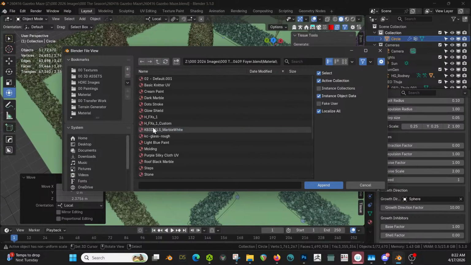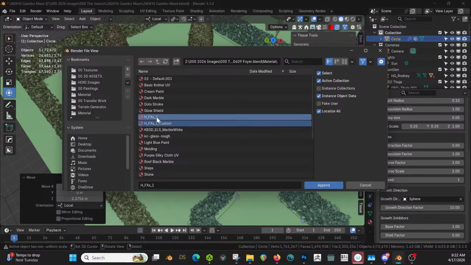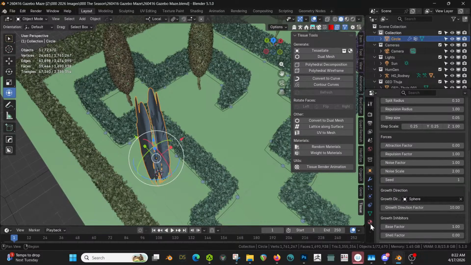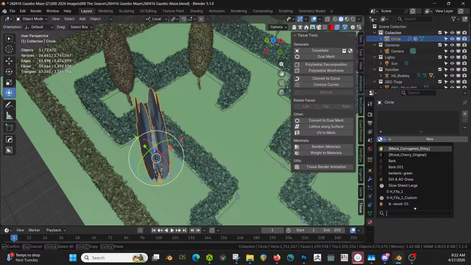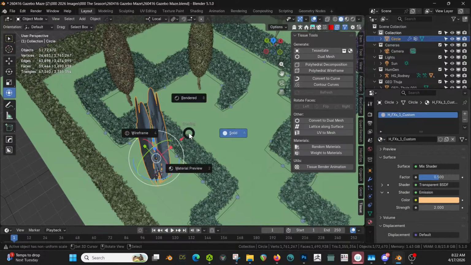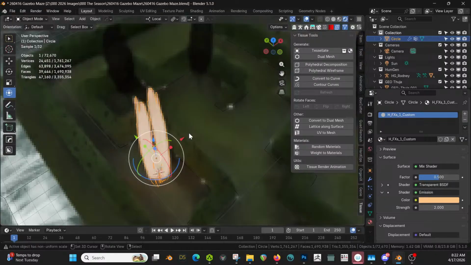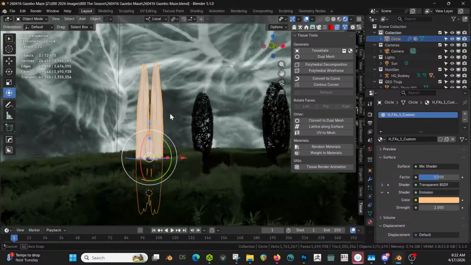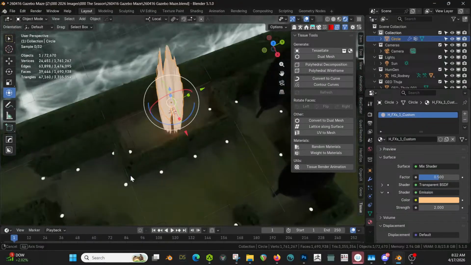Material. HFX1 and custom. Append. Now, material. See if we can just do it this way. That's kind of neat.